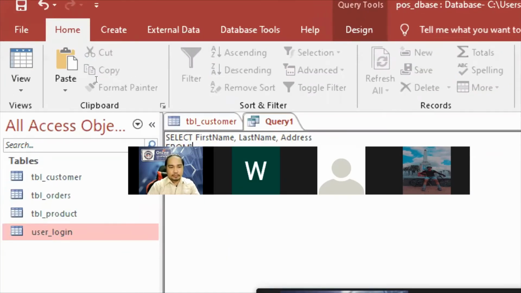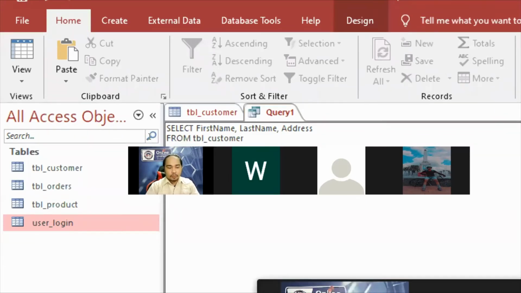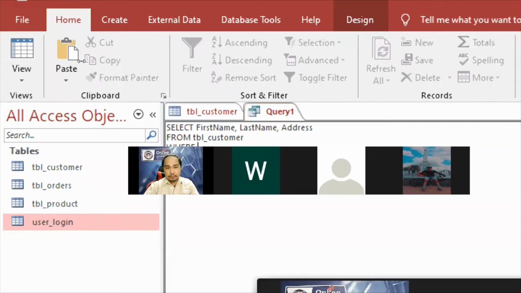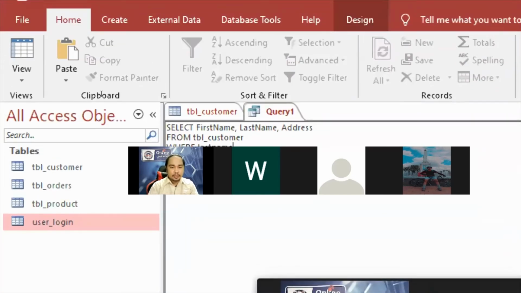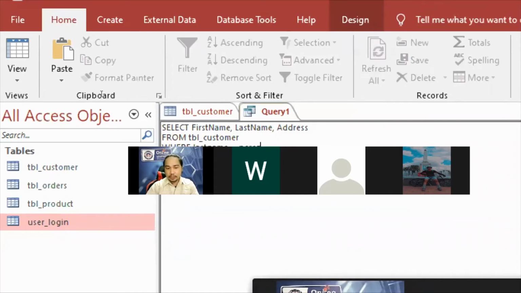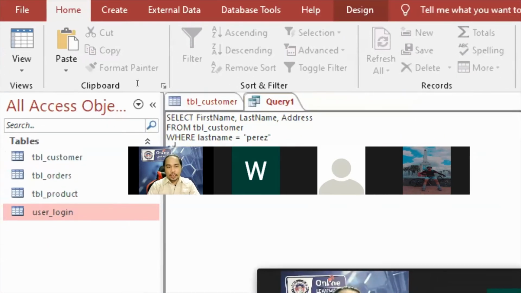And then from tbl customer, where... so let's say ang sa-select natin lahat ng merong apelyido na Perez saka Lopez. So ibig sabihin dalawang condition yung gagawin natin dyan. So where last name is equals to Perez, double quotation. Tapos yung OR, last name is equals to Lopez. Okay?